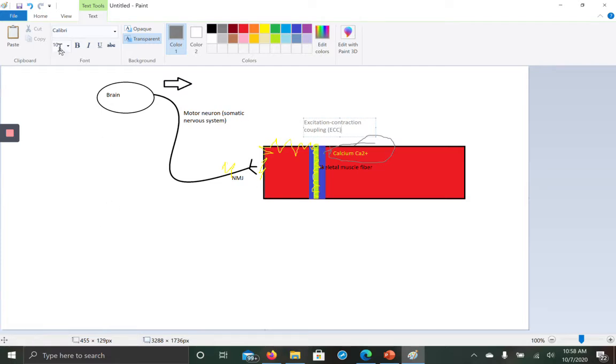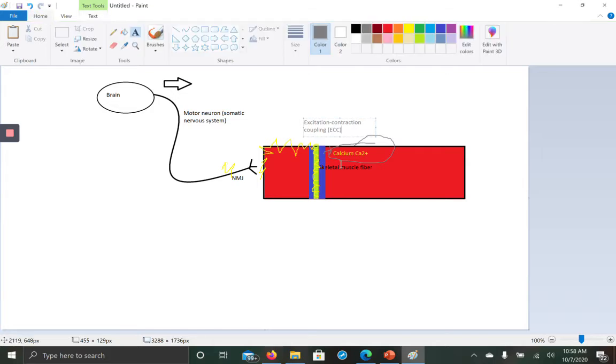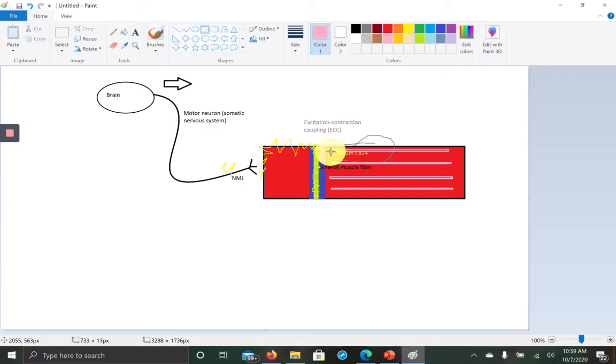Alright, the next step is even more microscopic than what we've been looking at. Instead, we're going to be looking at a myofibril. Let's make that pink. And you'd have a bunch of these myofibrils hanging out inside the cell. When calcium gets released, calcium is now present to bind to something. Before, there was no calcium being released, it wasn't inside the cell, therefore it wasn't binding to stuff. But I said calcium is the final go signal for contraction, so it must do something. Its release can't be its last step.